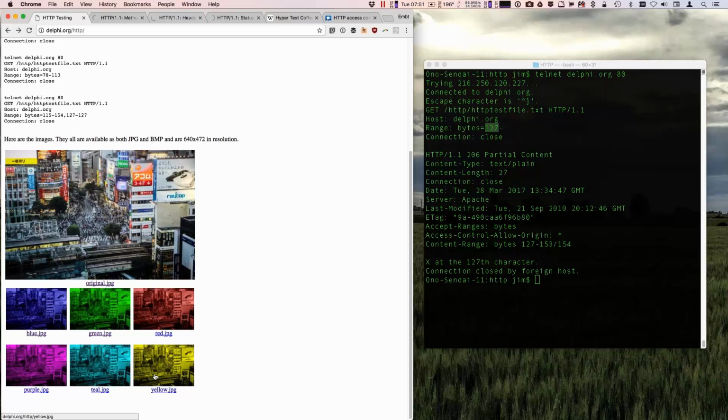Now, one thing about bitmaps is a bitmap is just raw data, whereas JPEGs, because they're compressed, will each be different sizes, plus you can't really display part of a JPEG, whereas a bitmap you can display part of it and it'll work fine.